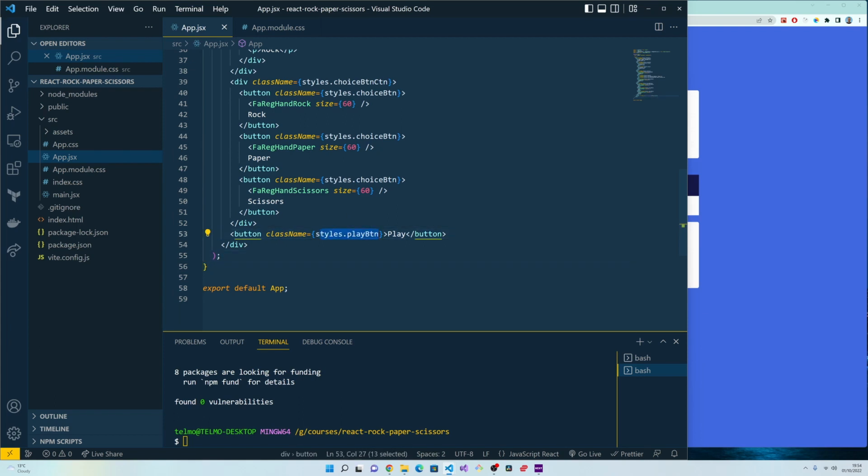When you use CSS modules, if you want to use two classes on the same element, because you are using these kind of variables, you just need to use backticks. So you have the template literals, and you convert this into an actual variable inside of this string. Now, this is the play button. It was not here that I wanted to do it. I want to do it in the buttons themselves, like this.